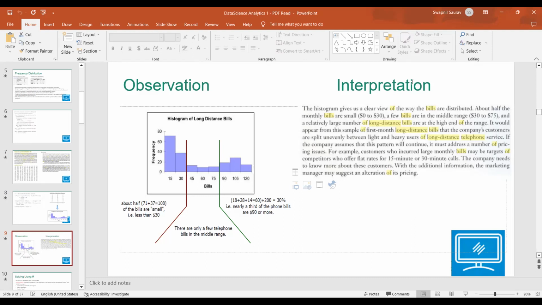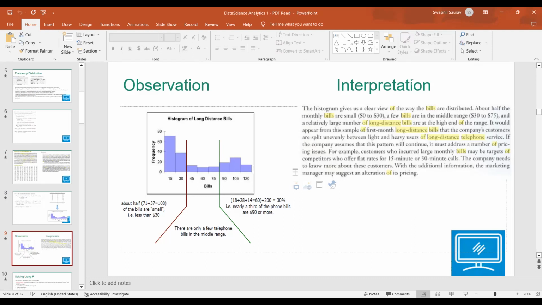Tomorrow, if somebody comes up with a better plan for them, they will go from you, right? You will lose 30% of your customers. That's a big chunk, right? So what happens? You start coming up with new offerings for them, so that you can reduce their bill. You want to move the people on the right side to the left side. In this particular problem, you would want to move from right to left, not vice versa.